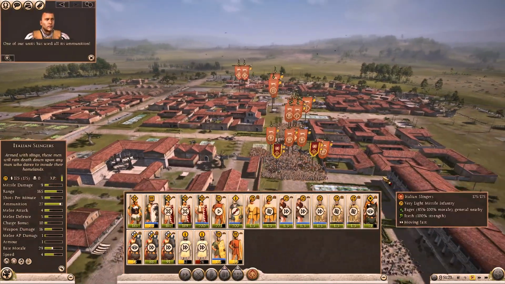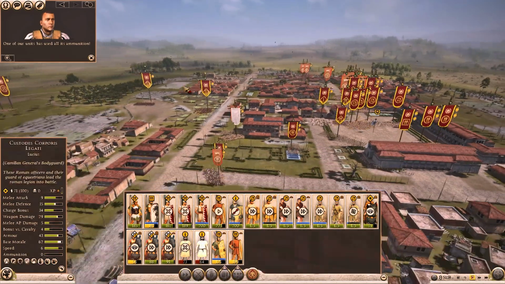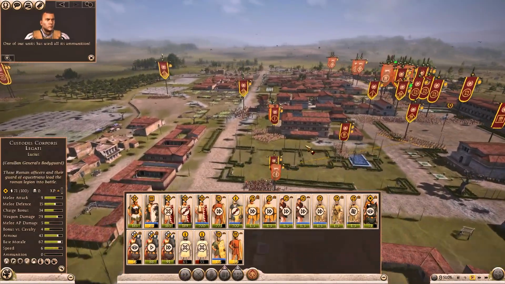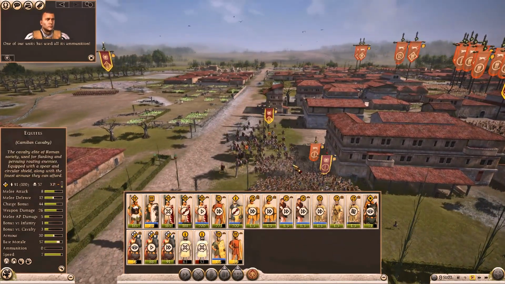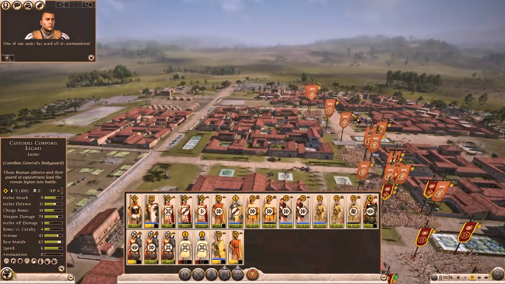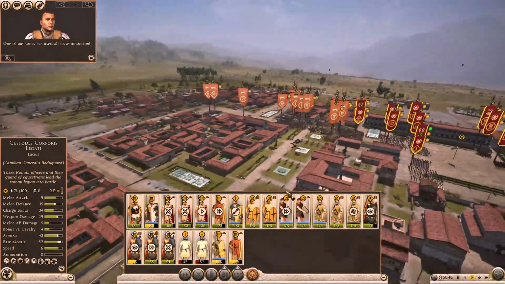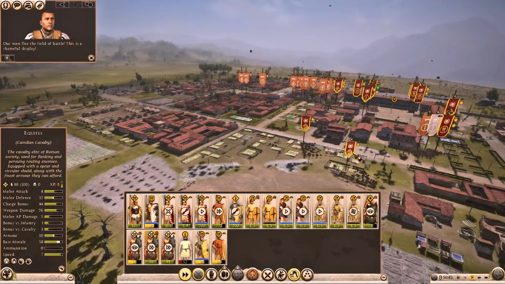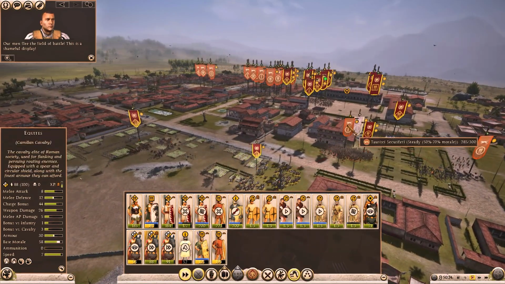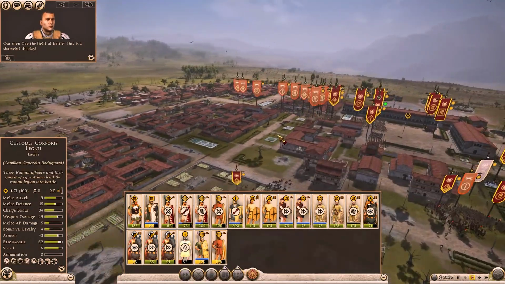One of our units has used all its ammunition. All right, very good. Charge this guy in the back for me. Good. And here is the pikeman. Pikeman, get up here already. We need to move our slinger into position and be ready to shoot down this pikeman.